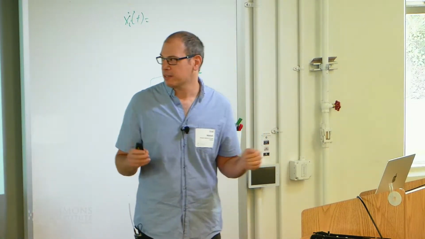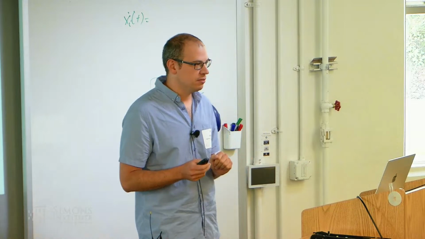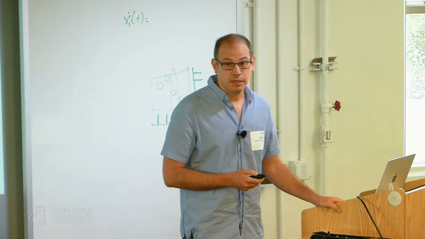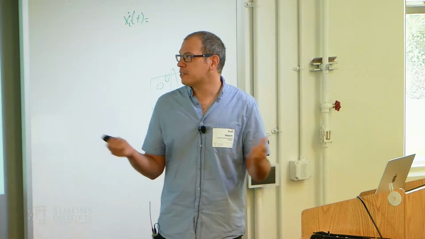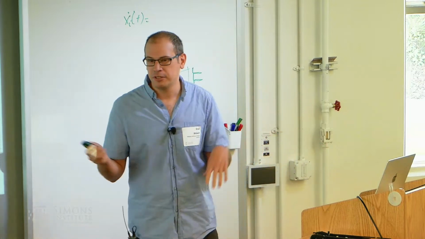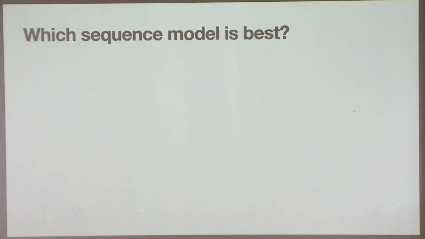So this will be a talk about, I guess, comparing between families of sequence models, focusing on transformers and state space models, and we'll talk about the benefits and limitations of using these models. We'll start with maybe the basic question. When we want to do sequence modeling or language modeling, what kind of model do I want to use?